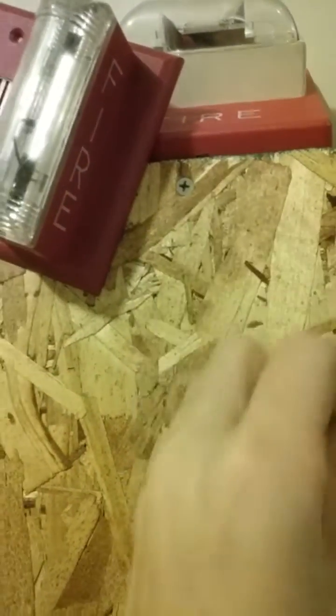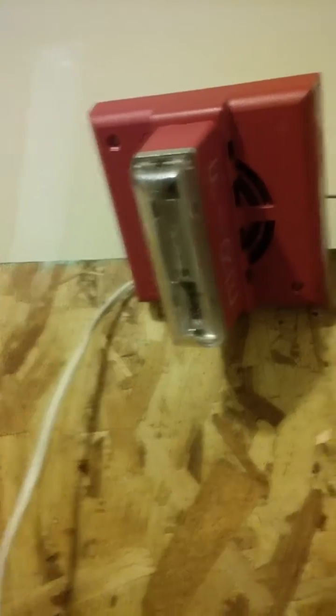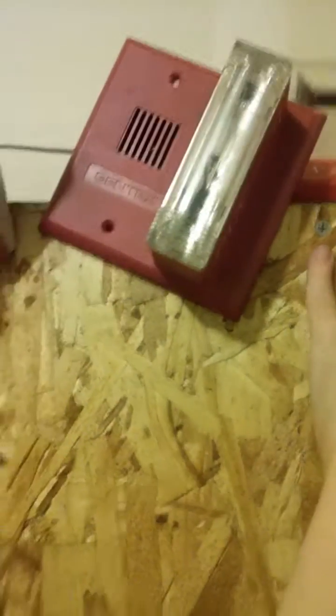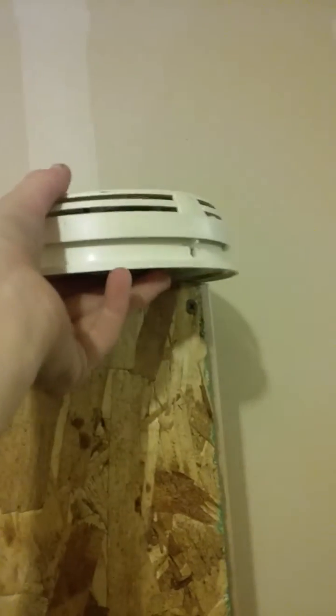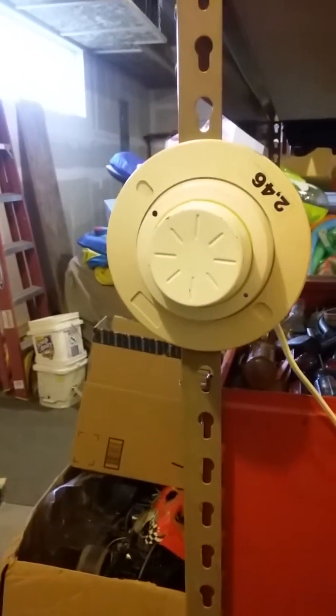So, let's explain the alarms up here. This is a Wheelock RSS — they are not mounted, by the way. This is for the alarm stage of the SHP panel down here. When the alarm stage is over and the pre-discharge stage is activated by a second alarm, the SHP right here is going to start pulsing at march time, and this strobe is going to stop flashing. That's the countdown occurring until release, and when the release occurs, this is going to go off. Here's the smoke detector up here that I was pointing to — Central 429C. Now, there's one more detector. It is this — another heat detector, and this one is going to be hooked to the manual release zone. It pretty much just skips the entire pre-discharge stage and goes to full-on release.